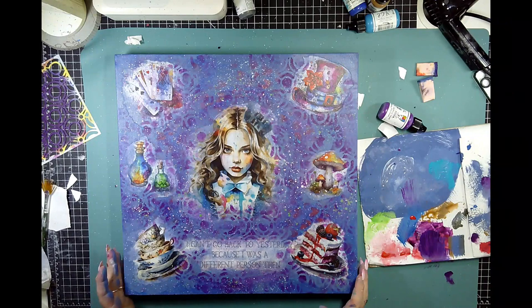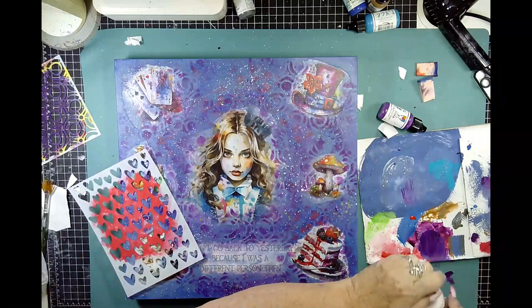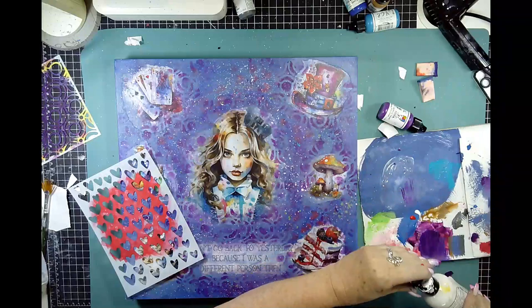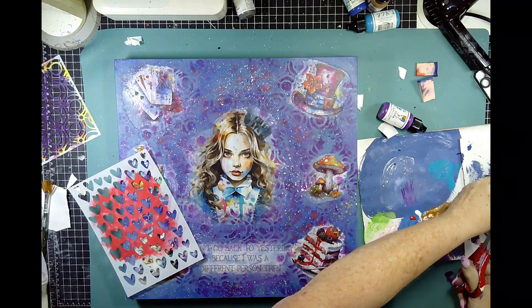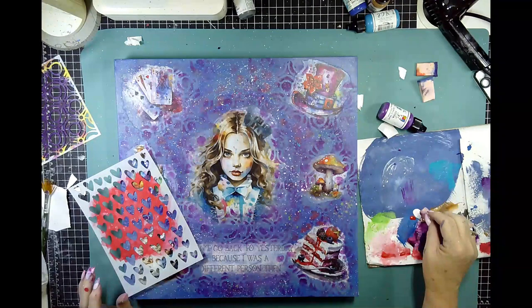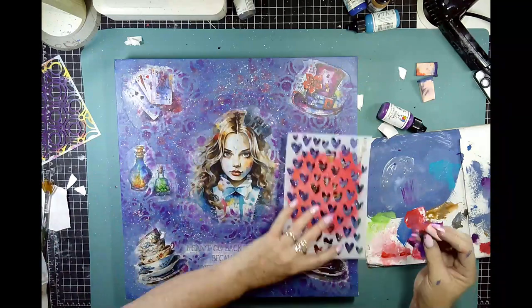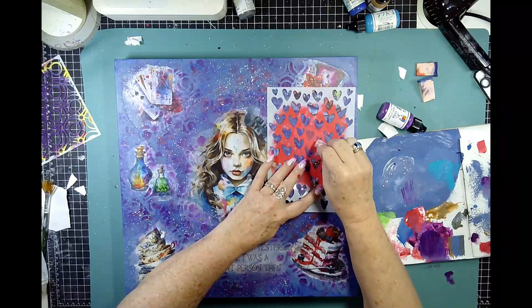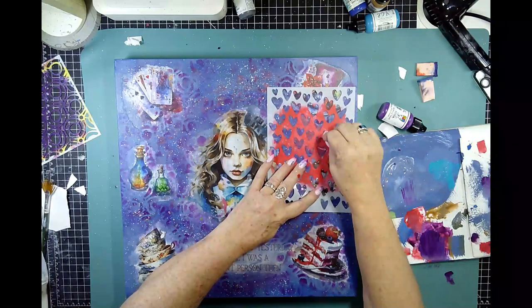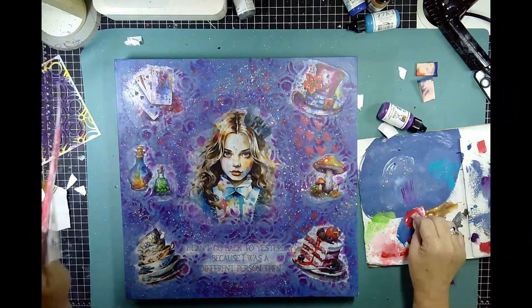Okay. Right. The hearts. Bit of red. And a little bit of white, because I don't want to make them too bright. I might just chop that off a little bit because it's looking a bit sad. Yeah, that makes it smaller, but that's okay. Alright, and I'll go around the circle, but it will be just very minimal. There we go. Where am I there? A few up here.